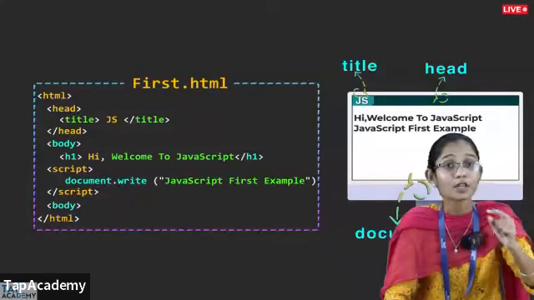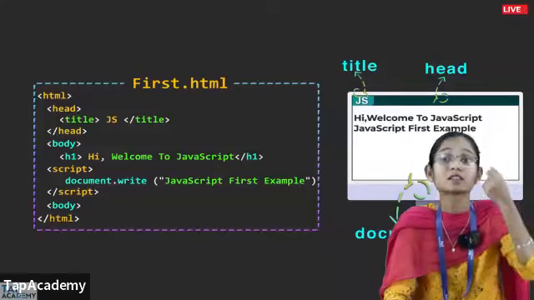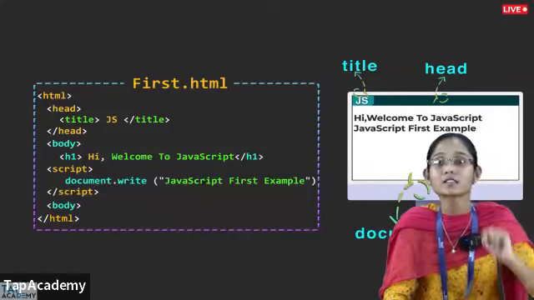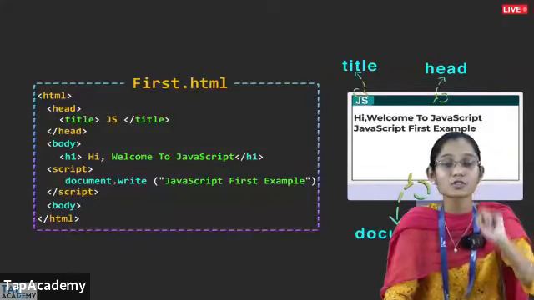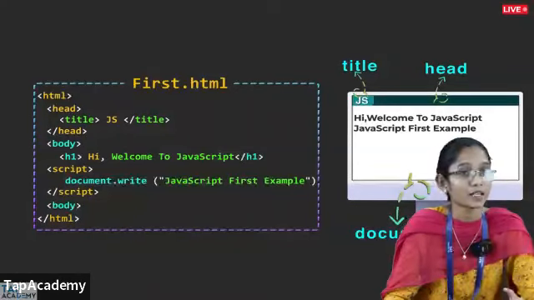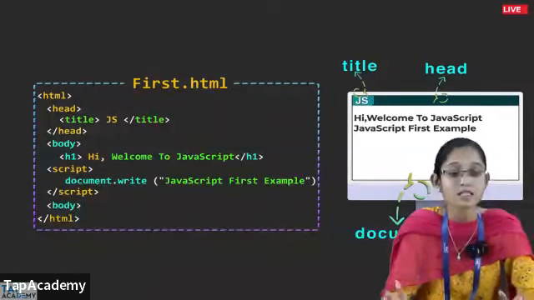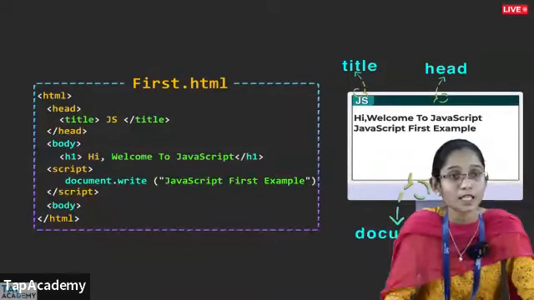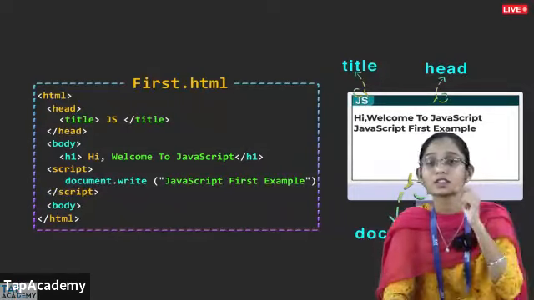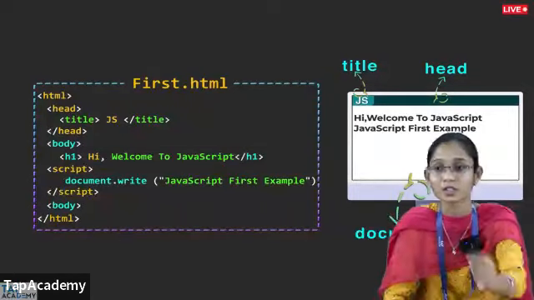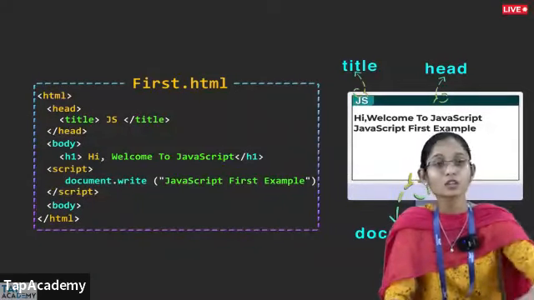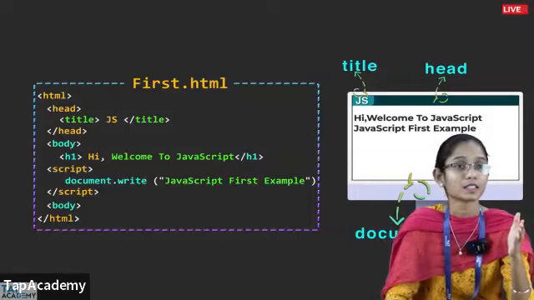For example, if you include the script in the head section only, first that will get executed and then only the HTML content. But will it match the result that we wanted? No. So you have to think and analyze where to include this script tag. Based on that only, you give it in your instructions and execute it. I hope I am clear with this. So this is what we will be implementing practically as well.